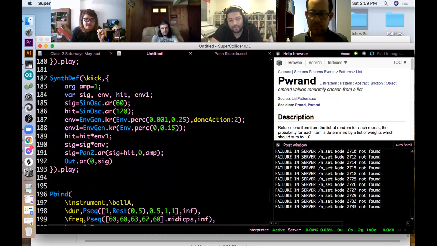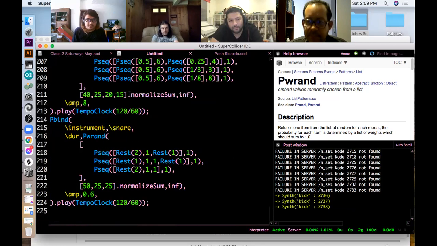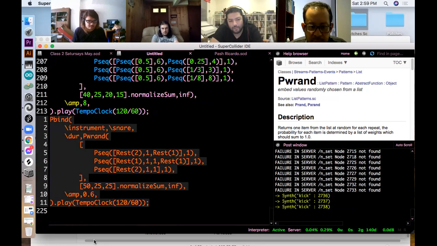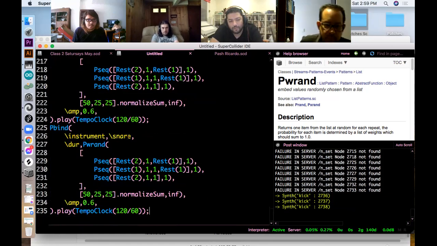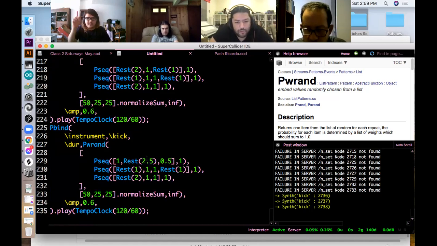Now I will add my kick. Also I can work with panning, but let's just work with the kick now. My kick is this one. It's not the best kick, but it works. I can take this structure and put it here for the kick. I want my kick to be on the 1st beat most of the time, then silent for 0.5 seconds, and then another hit in the last counter beat. So that will be like tum, tum, tum, something like that, because I like how that sounds.